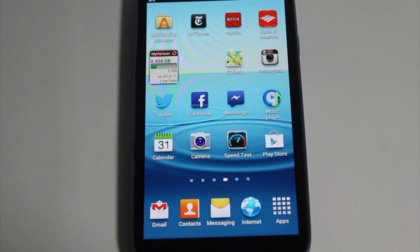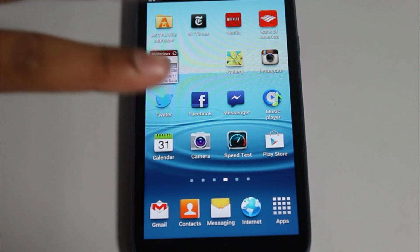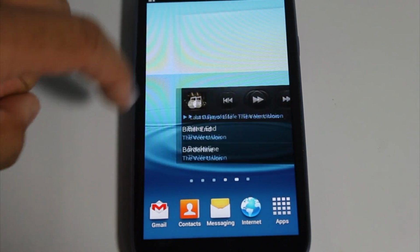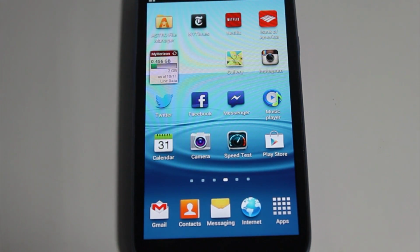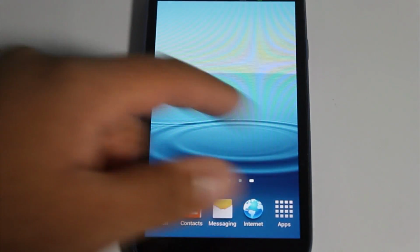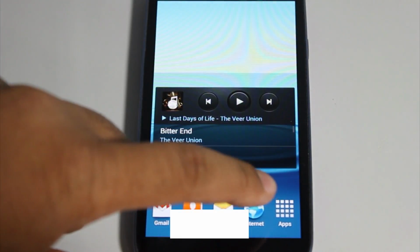So the operating system, the home screen is pretty much the same thing you see on most devices out here, on the iPhone or even on the Android. You have 5 rows of applications. Not 5, technically you have 4. Then you have this one home set of applications that always stay with you no matter what screen you go to. And honestly, the operating system is fantastic. No lag at all. Instant response. The touchscreen on this device is fantastic as well. I don't have to double click anything to make it pop up more than once.